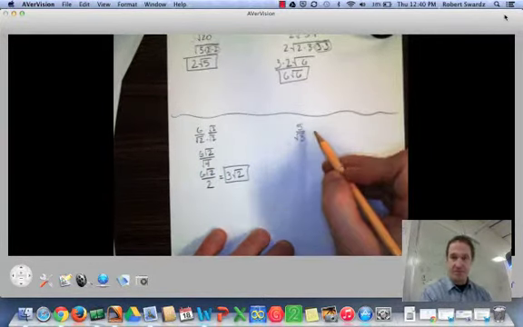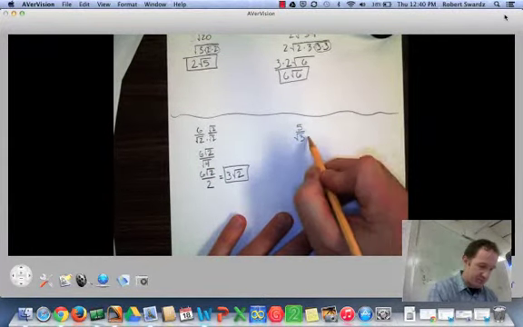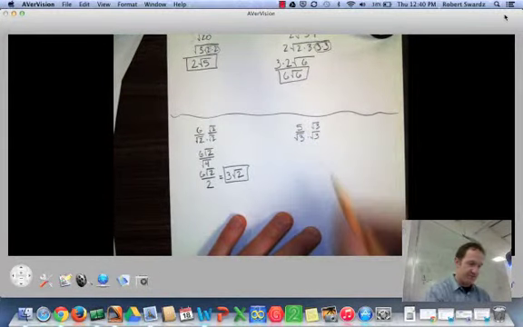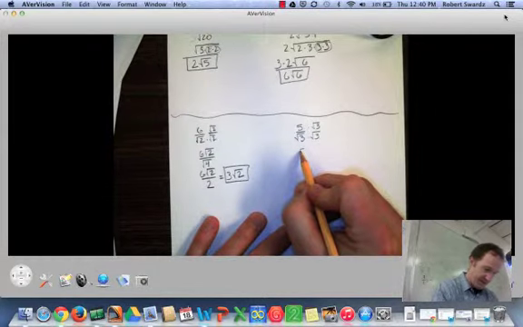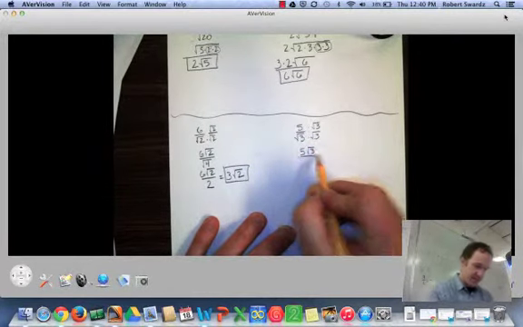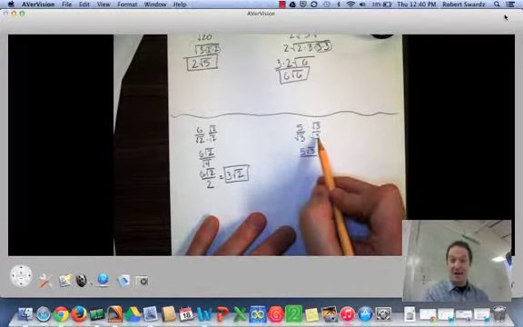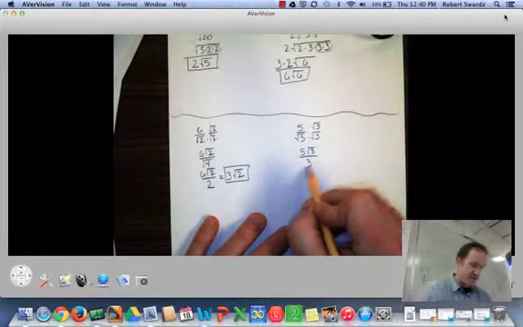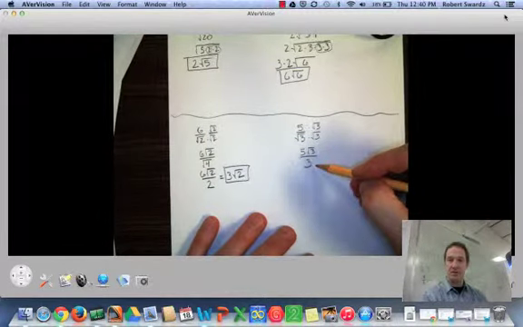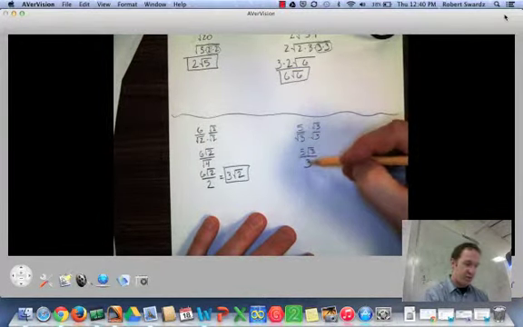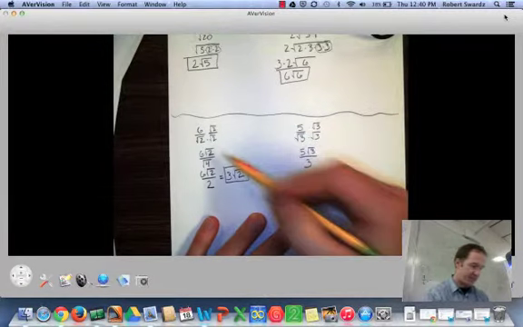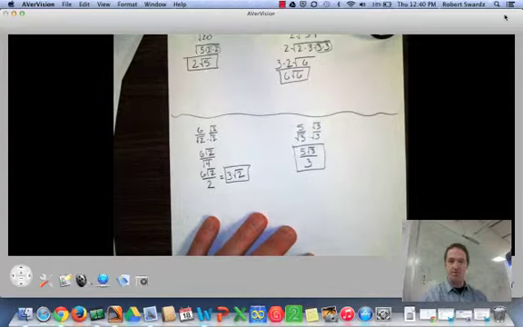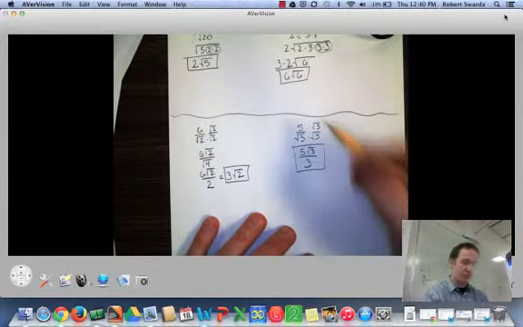Let's take a look at this one. Now this one has a root 3 on the bottom. So to get rid of it, you multiply the top and the bottom by that root, by root 3. We get 5 root 3. Now on the bottom, root 3 times root 3 is root 9. So we get the square root of 9, which is 3. Notice there's no square root on the bottom anymore. Now the 5 and the 3 won't simplify like the 6 and the 2 did over here. So we're actually finished at this point. So that's how you simplify a square root when you got one on the bottom.